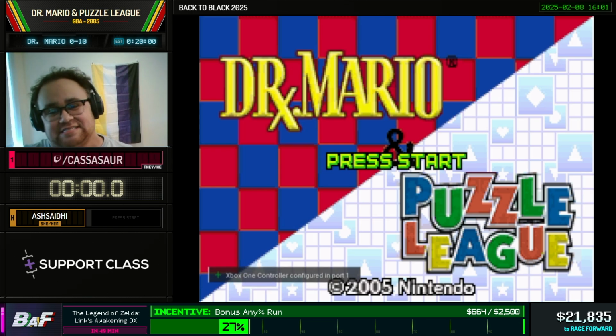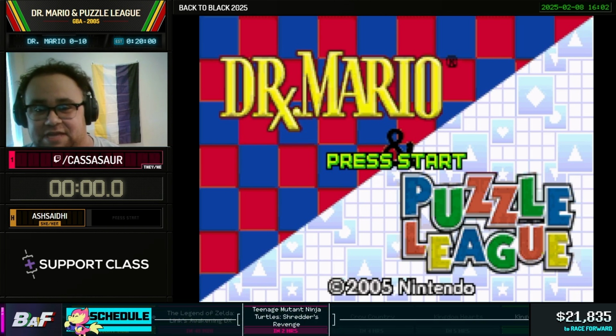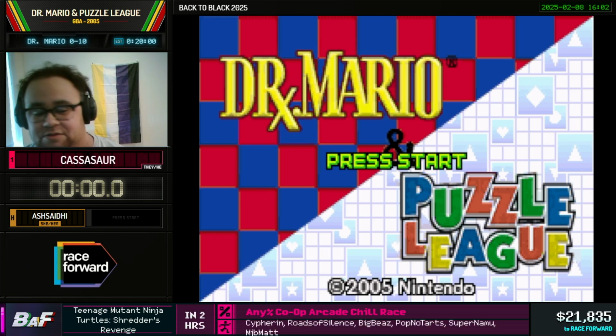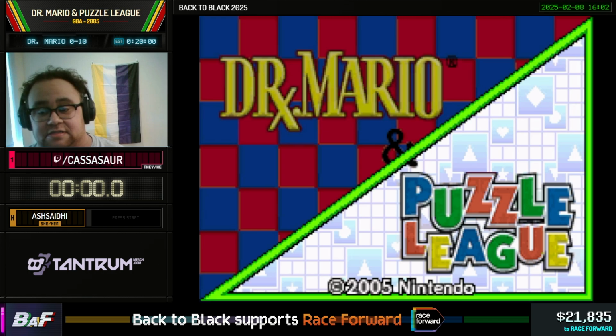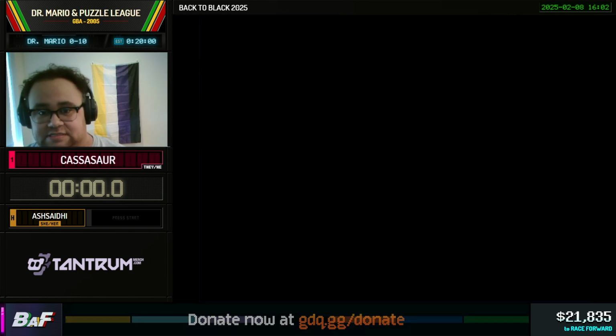So this is, as was mentioned, the Dr. Mario and Puzzle League compilation for the Game Boy Advance. It came out in 2005 when everyone and their mama was coming out with compilations for the Game Boy Advance. This one is special to me because it has two of my favorite series ever in it. We got Dr. Mario, we got Puzzle League. But we just saw Puzzle League. Shout out to Troy, that was great. So instead, we're going to go see the Doctor.